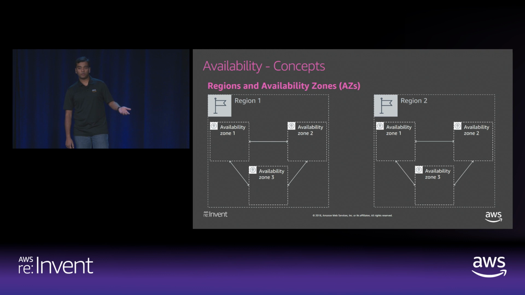Right? So the US East 1 region has 5 availability zones. The US West 2 region has 3 availability zones. So depending on the demand and the usage, we have more availability zones. And availability zones, I'm just going to refer to them as AZs going forward. AZs have been architected such that a failure in one availability zone doesn't impact another AZ.